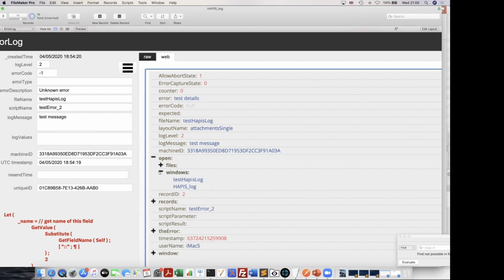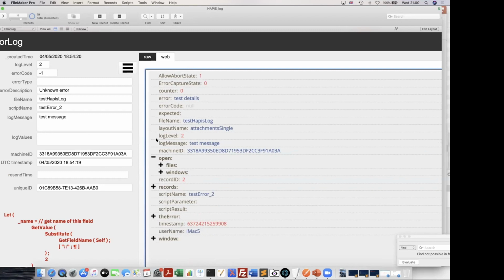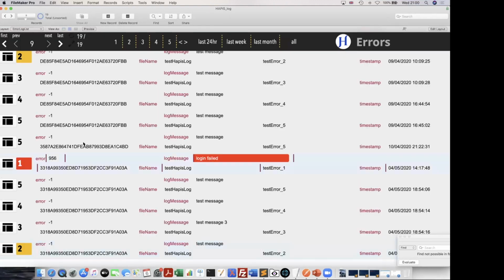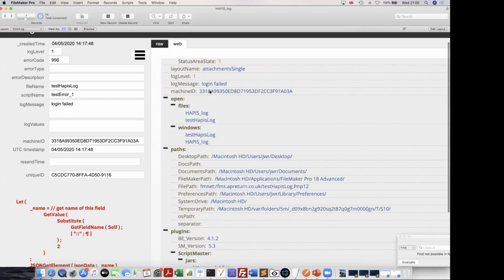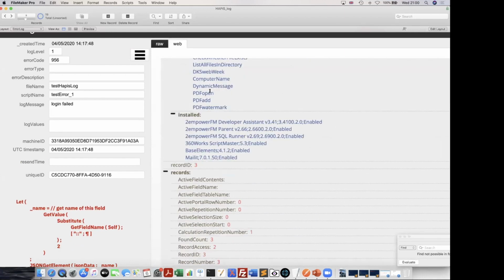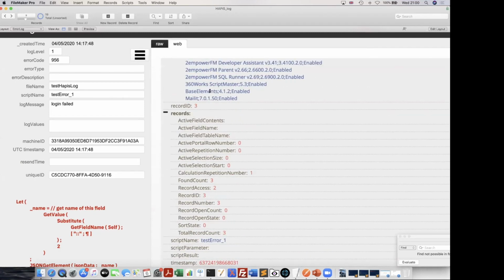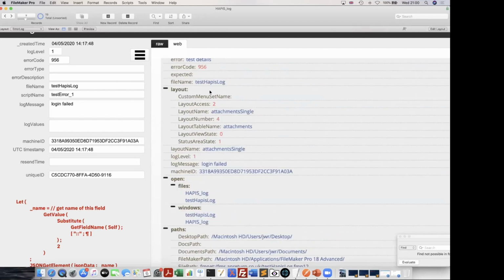But this enables us to look through the JSON in a very simple way to be able to hide things, particularly when you get to a level 1 error, you're actually recording quite a lot of stuff. So you do want to be able to hide it. But it's everything from the window that was open, how many records are open, which plugins are installed, which user it is.